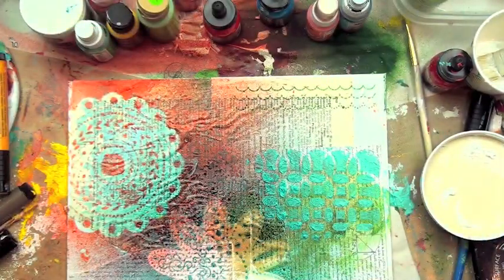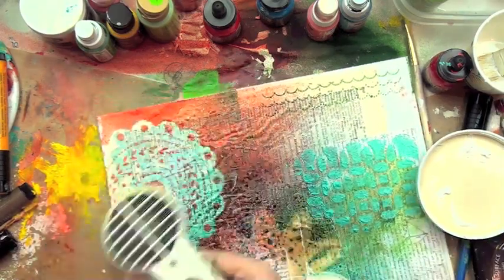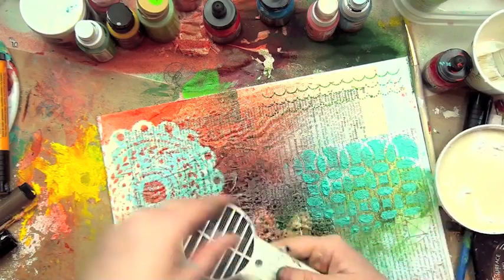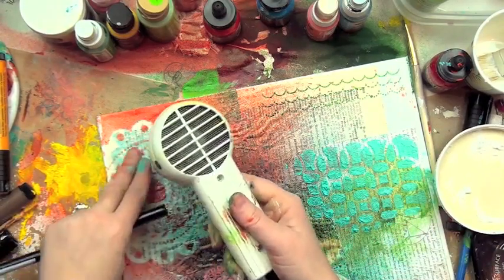Okay, I'm going to dry this up a little bit, and then when we come back in part three, I'm going to get some fun tags out, just some manila tags, and we are going to have some fun creating with masks and more stencils.